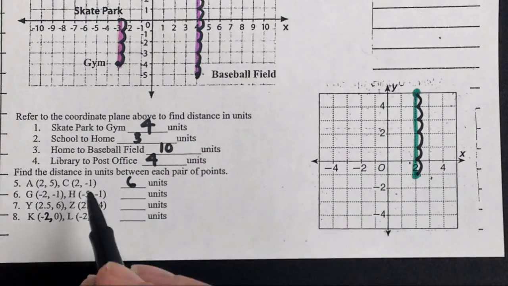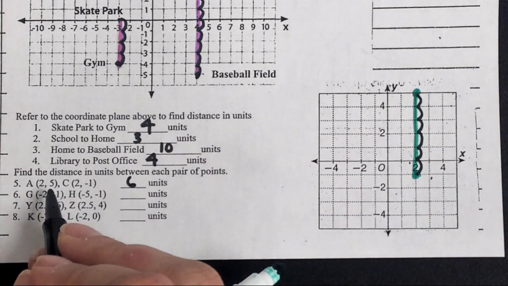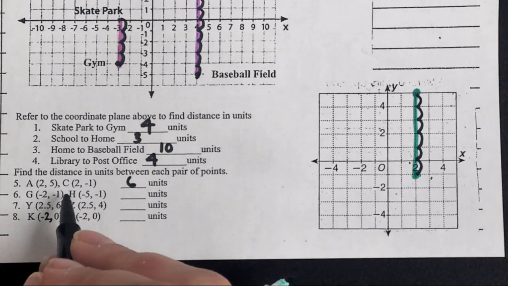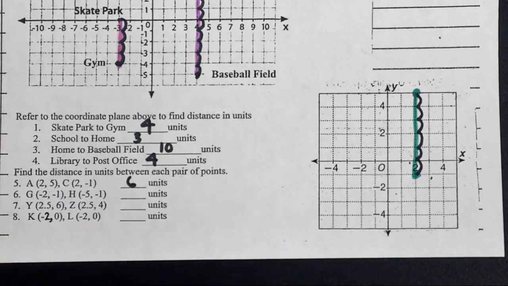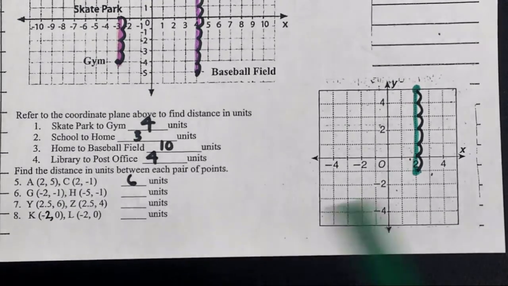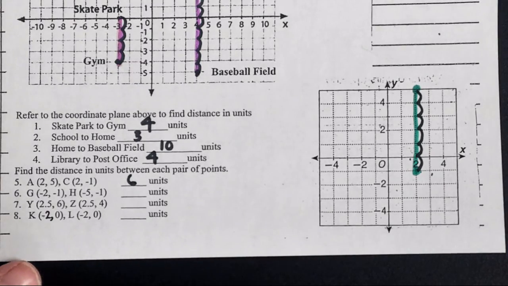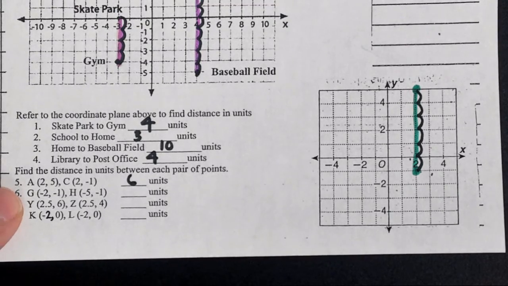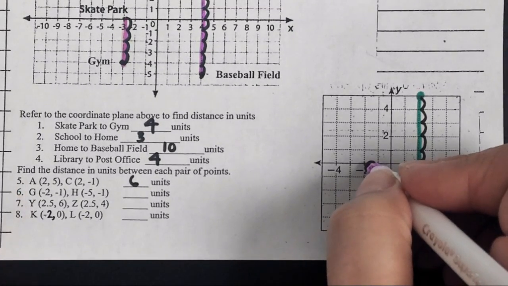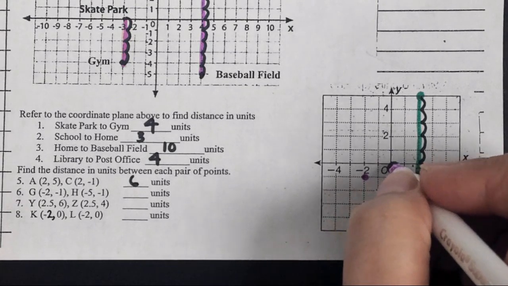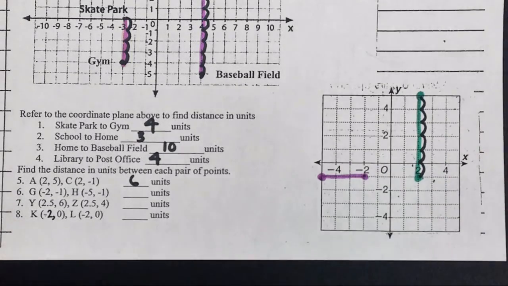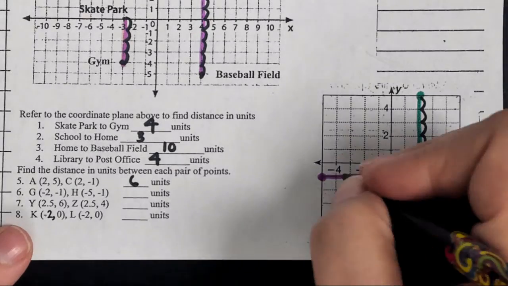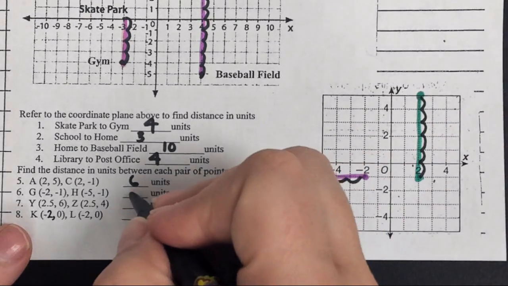If you wanted to look at this, we can ignore our 2's. We've got positive 5 and negative 1. Our signs are different, so we can add. 5 plus 1 gives us 6. All right, I'm going to slow down just a second, let everybody catch up. Any questions so far? Good. Look at the next one. We've got negative 2, negative 1, and then negative 5, negative 1. What's our distance on that line? 3. Awesome. 1, 2, 3.